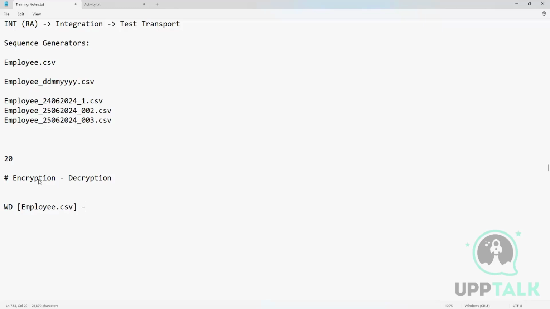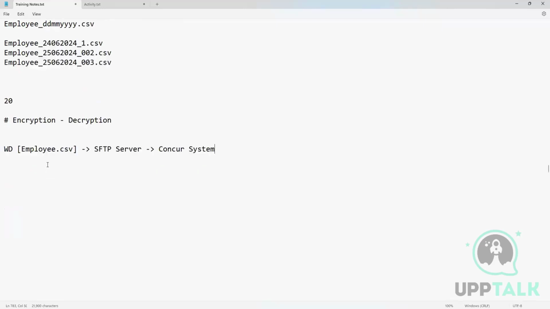Then you are delivering this via some SFTP server, and then the SFTP server is going to transmit that file to the Conquer system. Let us just assume we are sending data to Conquer. So this employee.csv will be generated in Workday. In Workday, the data is secure, the file is secure, everything is secure.